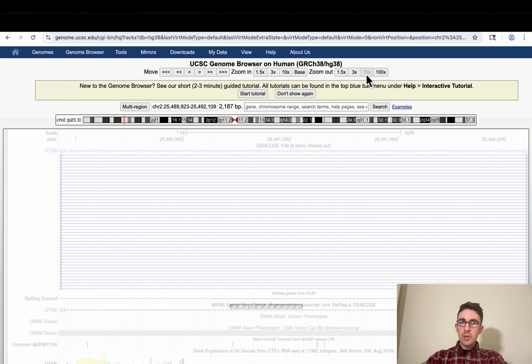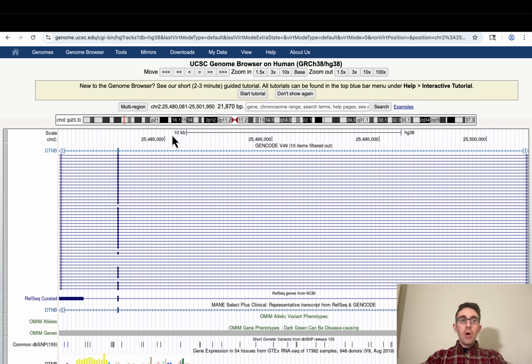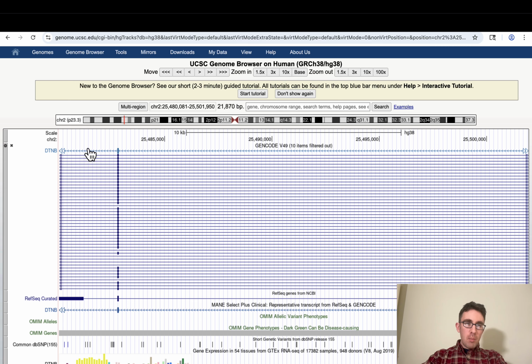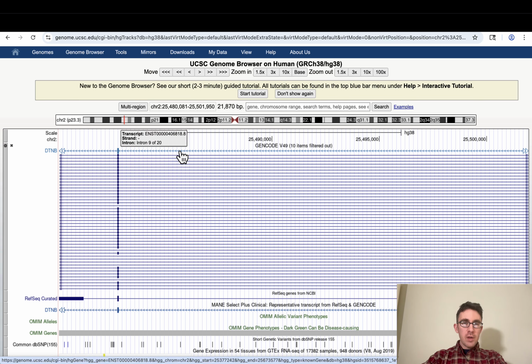Maybe I'll zoom out a little bit quicker. Okay, so now we can see this little block over here in between these two much larger sequences of introns on either side. This little solid block is an exon. So this is the scale of how long the exon sequences are compared to the introns. See how much larger the intron sequences are? This little block over here is the exon.